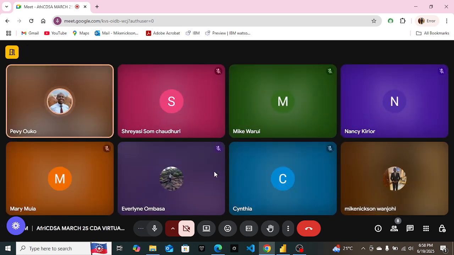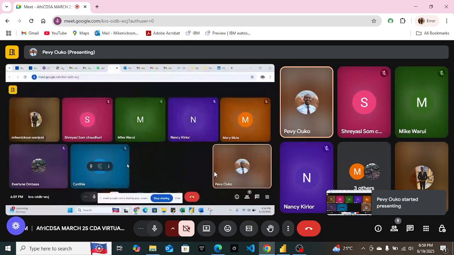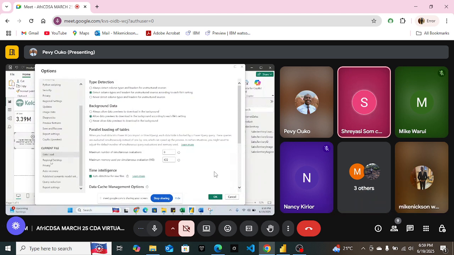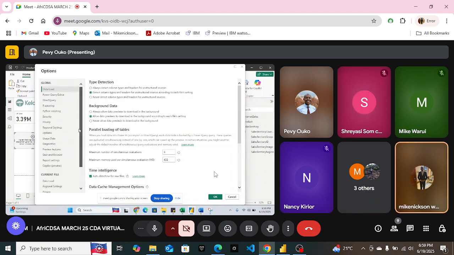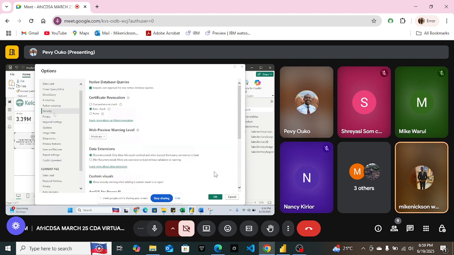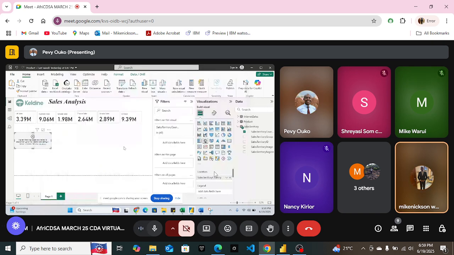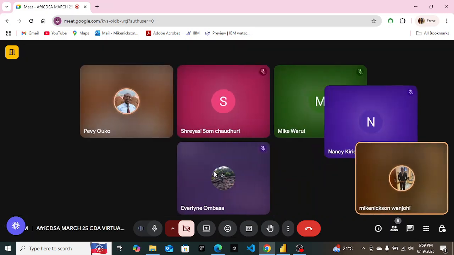Let me share the entire screen so that you're able to see. So here's the new one. In my case, it is coming now after refreshing, closing, and opening it again. Yeah. Under global security, double click, head and scroll down. So for map, use map in map visuals, then okay. Like that. Now it's global, so you can refresh it. Okay, that's fine.